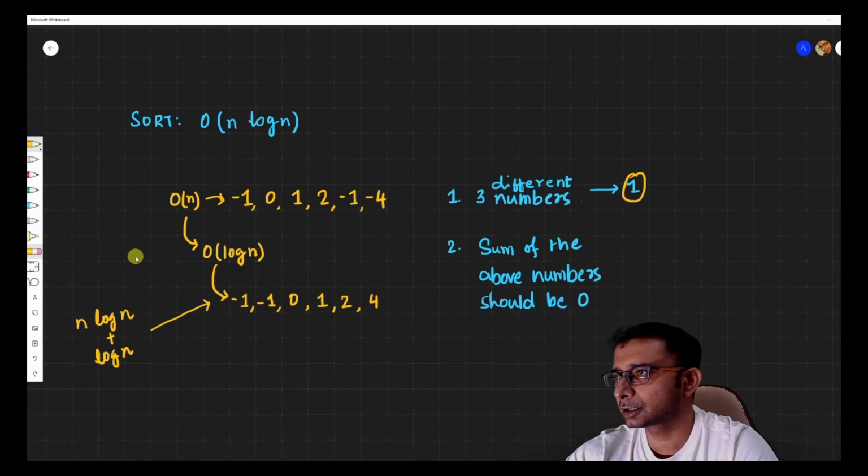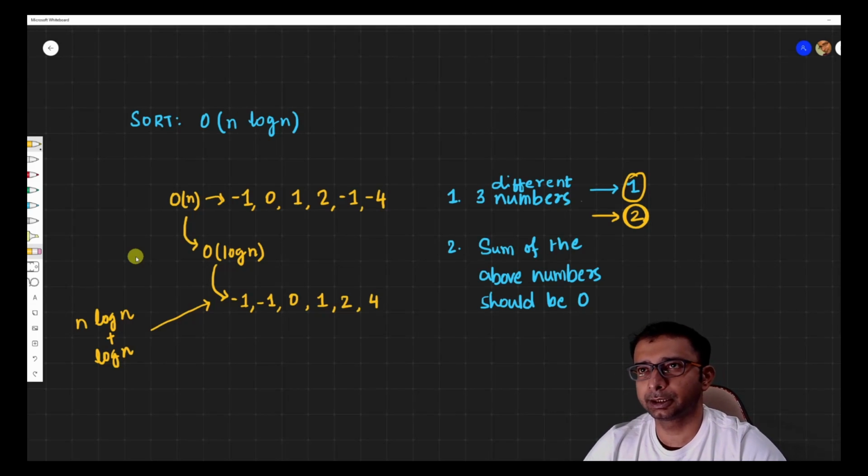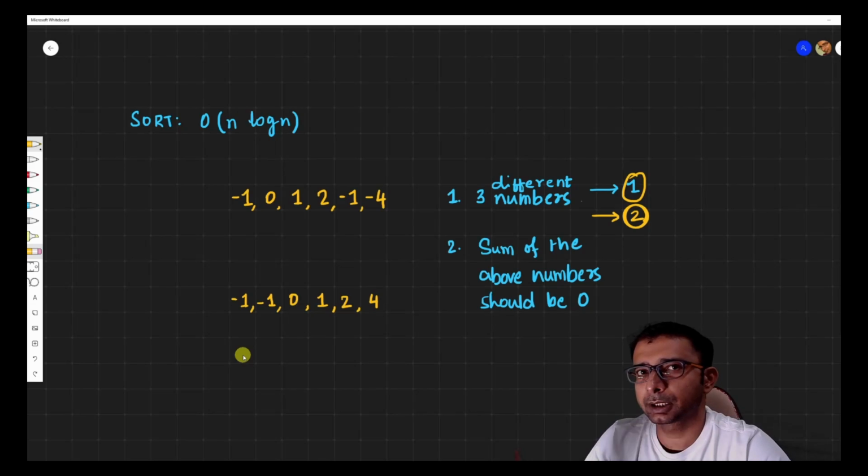Now if I extend this problem to two elements, let's understand what will be the scenario over here. So if I don't have this array sorted and we need to figure out two numbers whose sum is equal to 0, let's say these are the two numbers over here, I don't have much choice, right? For each element, I have to go ahead and check the rest of the array in order to see whether I have the element that I'm looking for or not, right?